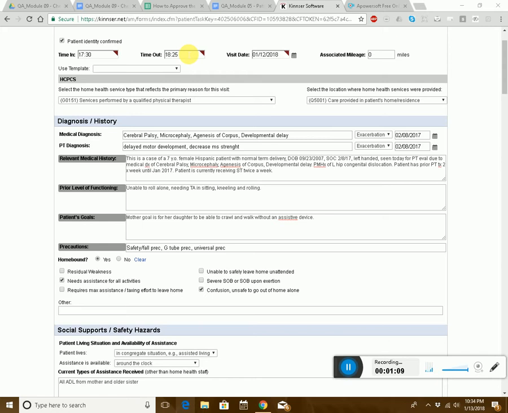When you're doing the documentation, try to complete everything so you don't receive a return for review from the back office when they're checking it. This training will help you avoid the back office quality assurance returning your notes. Okay, so this is what they're looking for, and then here this must be filled out.